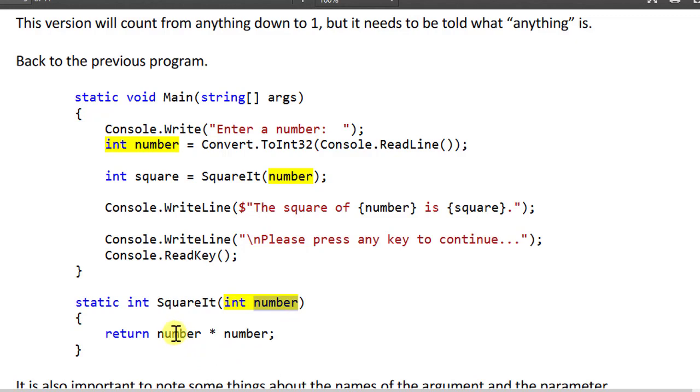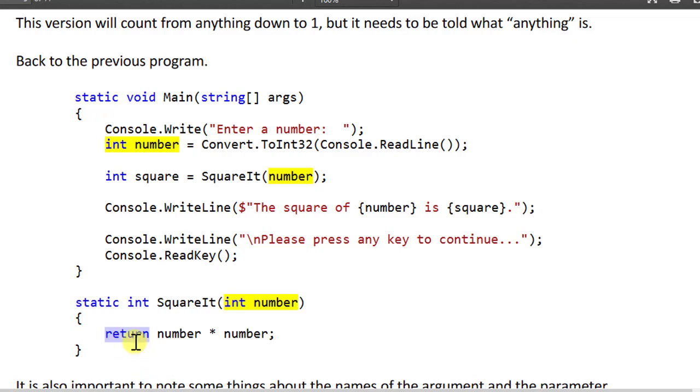And then I'm going to take 6 times 6, which is going to be 36, and I'm going to return it. So return is a new keyword. This is for a method that returns something; we've got to have a return statement.